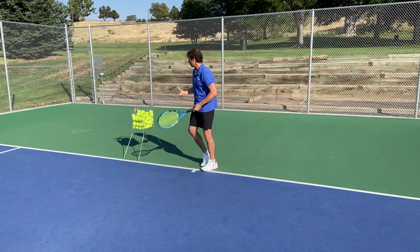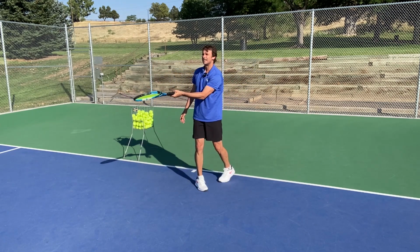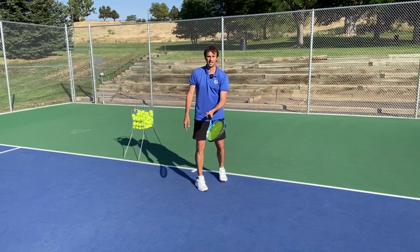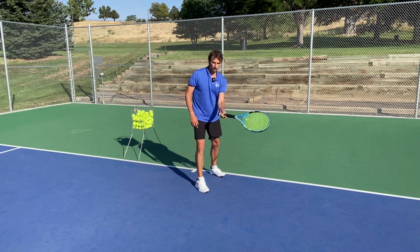Even if you go cross court, that's the outside to inside. You're trying to create side spin on the ball and you're stopping the finish like this. Outside, inside, not forward and down.